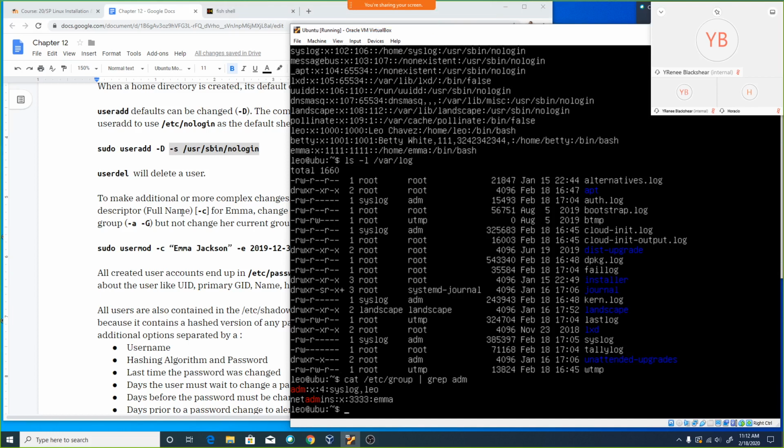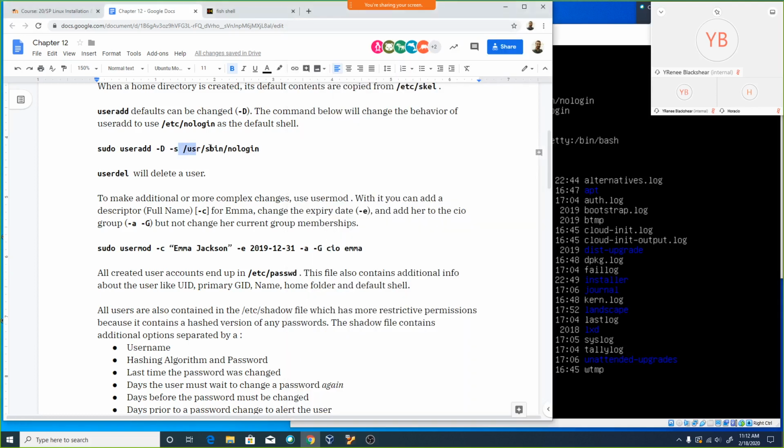So that is important. Knowing that there are service accounts out there is important, which would explain why you would want to do this, or why this even exists. So let's say we fire Emma. Sorry, Emma. We need to get rid of you, userdel. You typically, in general, don't want to delete a user. Let's say that we misspelled Emma's name. That would be a time where we would want to delete a user.